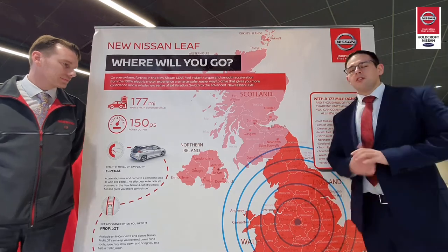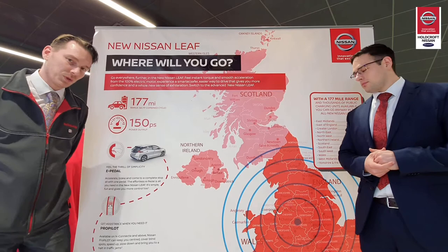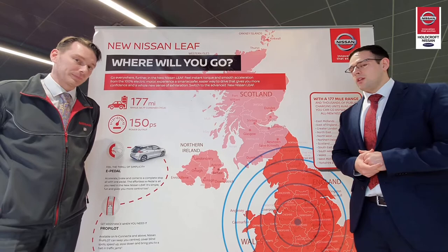Hi, it's Aaron and James and we've been tasked with taking the Nissan Leaf all the way down here in Stoke-on-Trent, right the way up into the north, back home to the Sunderland factory. So we decided to stop off and charge twice to see how easy and convenient it is, and also to see what range per charge we were actually getting. Let's see how we got on.